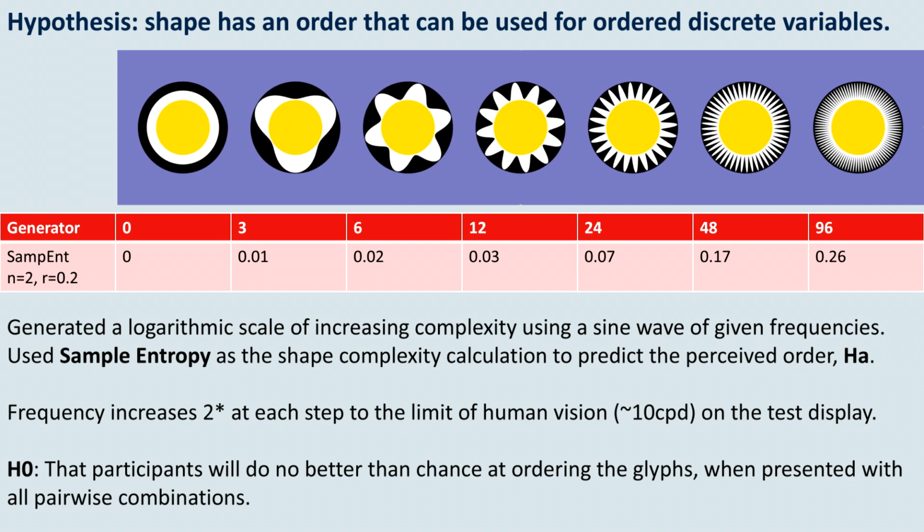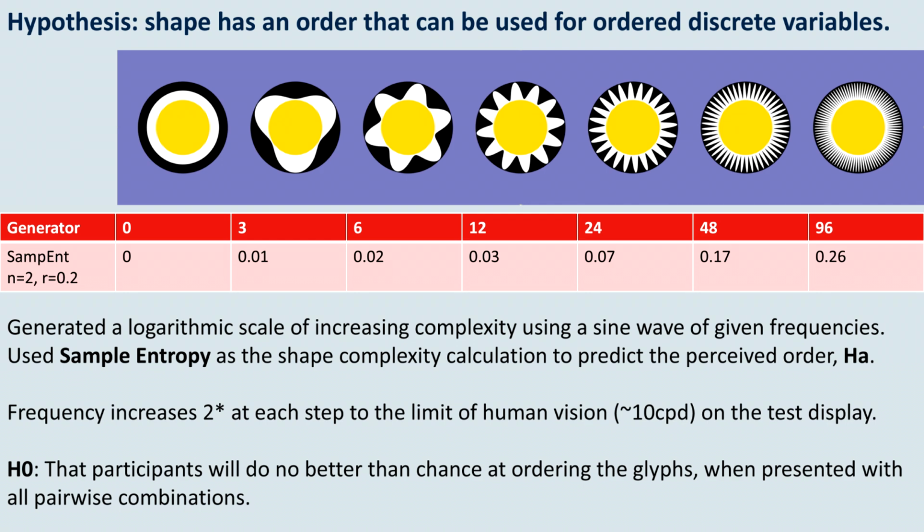So we came up with this modification to our original glyphs, where we're going to use shape around the outside of them to represent the second quantity. I'll show you some different examples of that at the end. And we had a calculation, sample entropy, which is used in medical data analysis, for predicting the order of these shapes. And that sample entropy value predicted this order for those shapes, which you could also not unreasonably predict from the frequency value of the generating signal from them. We put these on a log scale to make differences quite big. We didn't want entirely indistinguishable shapes.